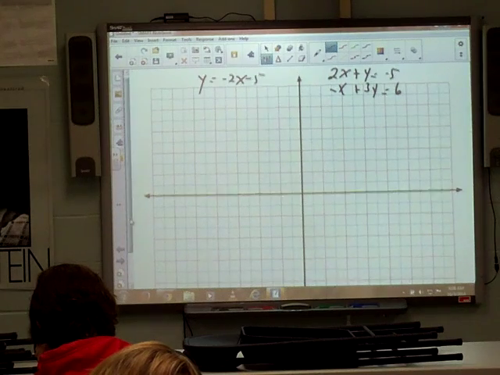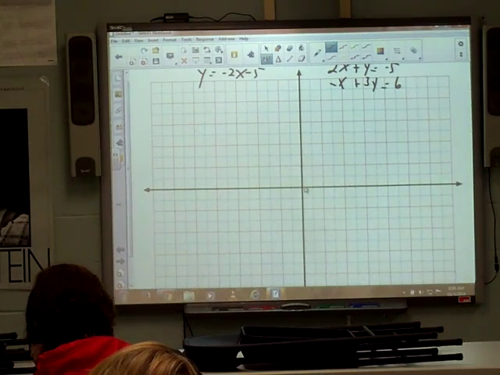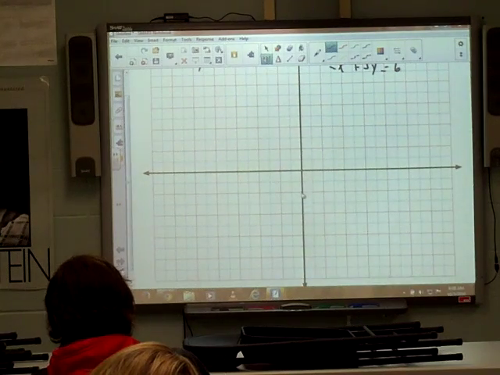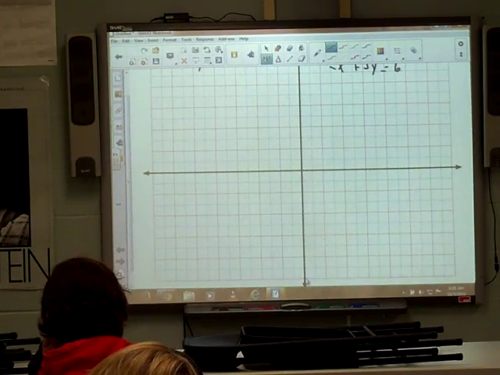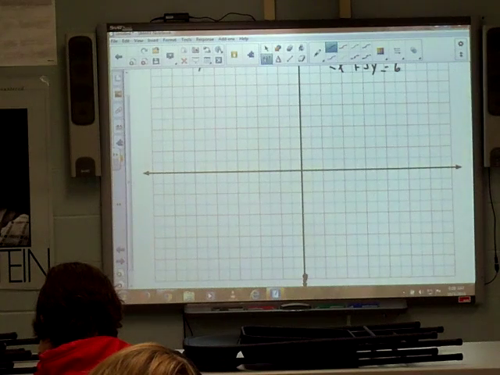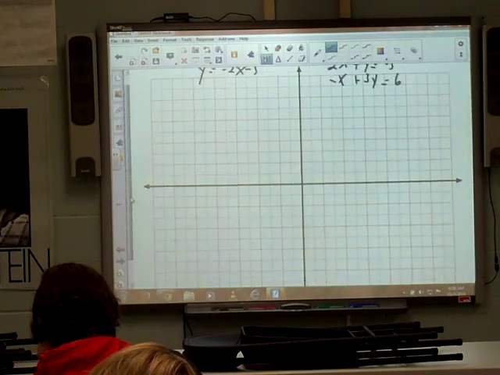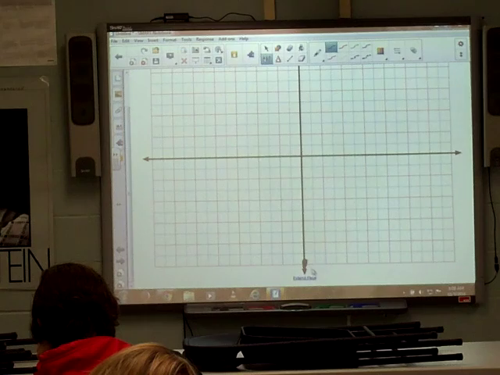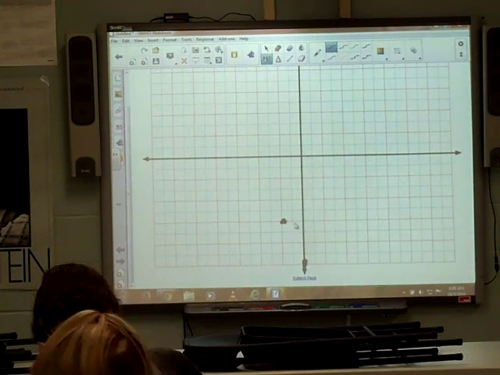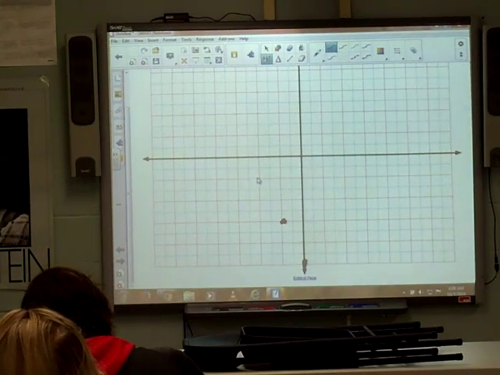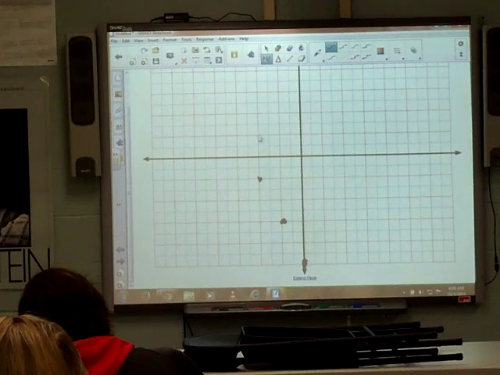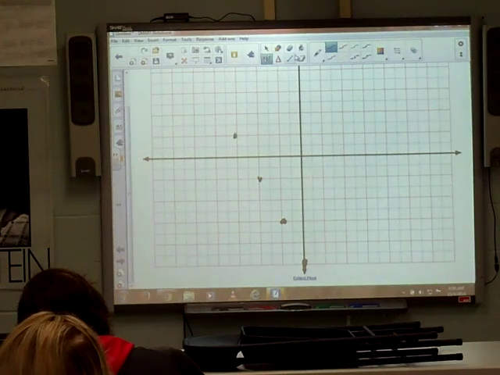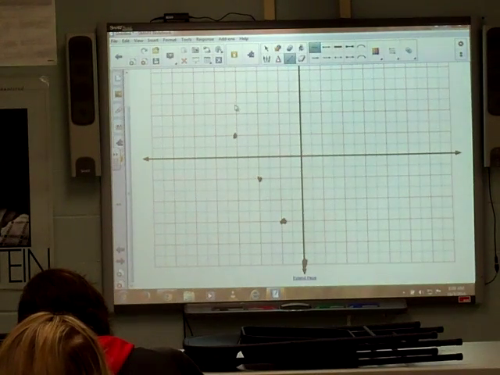Alright, so that means that line is going to cross the y-axis at negative 5. Let's scroll a little bit more. 1, 2, 3, 4, 5. Get on that point, there we go. Then its slope is negative 2. Since I'm out of room going down, I'm going to go up 2 and left 1. I did my negative to the left. Is that all right with y'all? Thank you. So that line would look something like that.